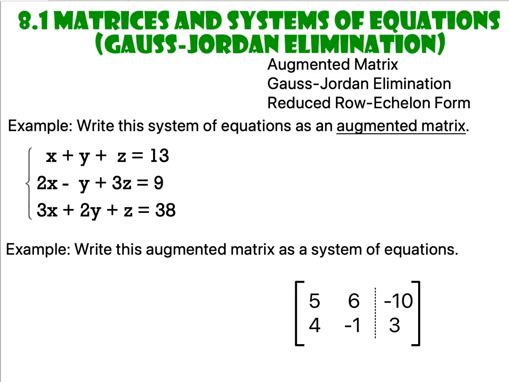Our second stop on the tour of Chapter 8 is 8.1. We're going to use matrices to solve systems of equations. And this is going to be a little different from how we set them up in 8.2. This is going to be using augmented matrices. And we're going to go back to our good friend Gauss and his buddy Jordan. And we're going to use reduced row echelon form, which we all enjoyed some row echelon form. So it's going to have some similar vibes to what we did last chapter.